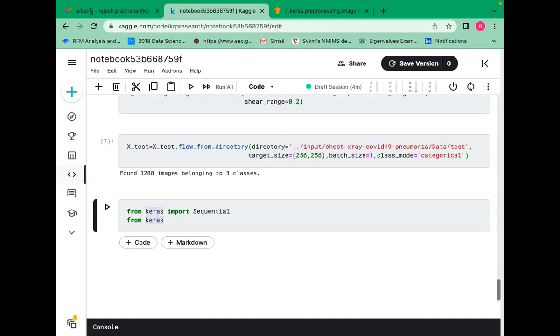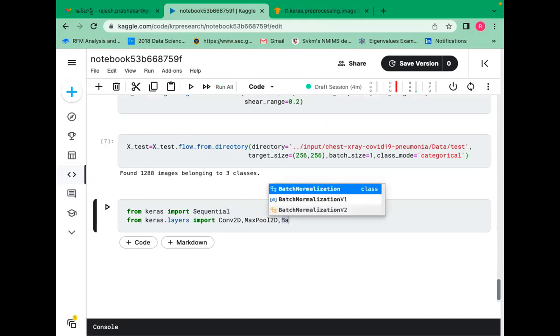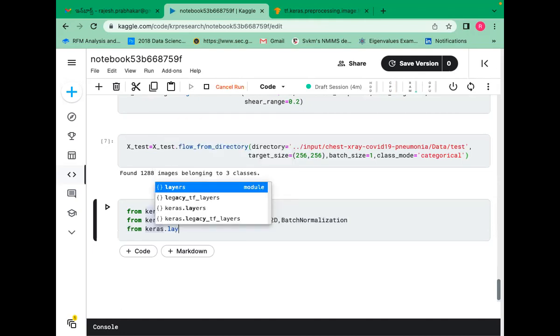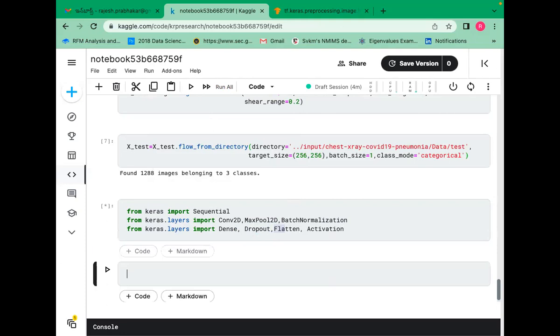From keras.layers import Convolution2D, comma, MaxPool2D, comma, BatchNormalization. From keras.layers import Dense, comma, Dropout, comma, Flatten, comma, Activation. So we need to import it. Corrected it?